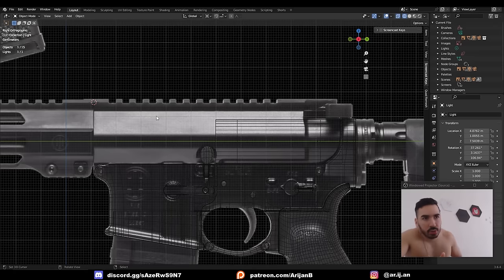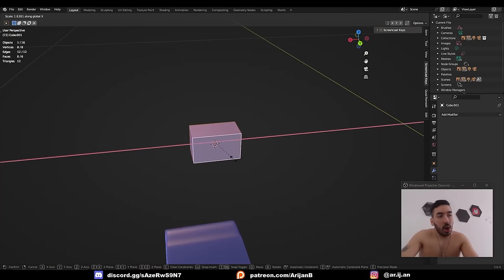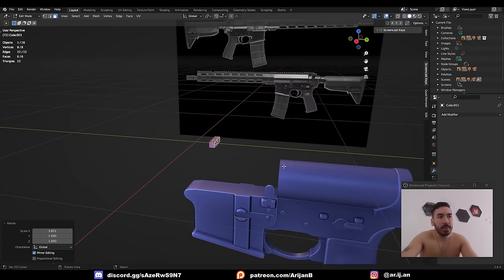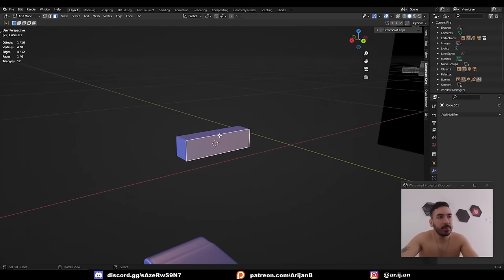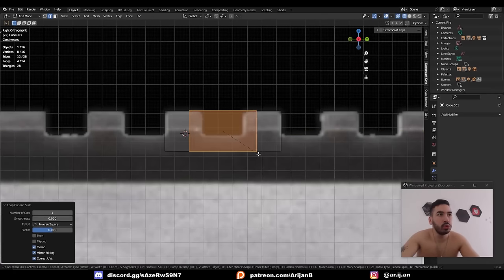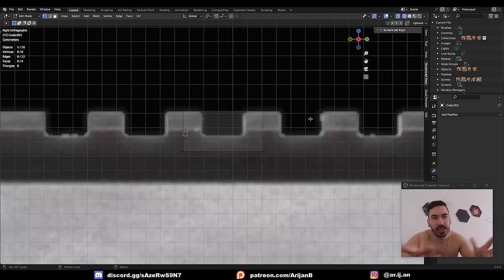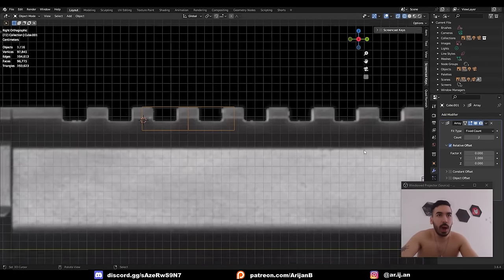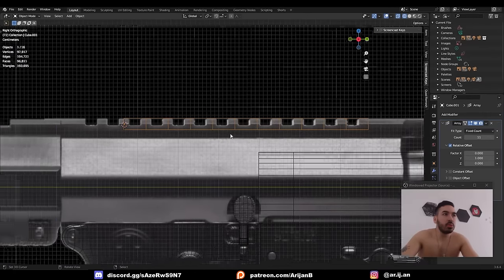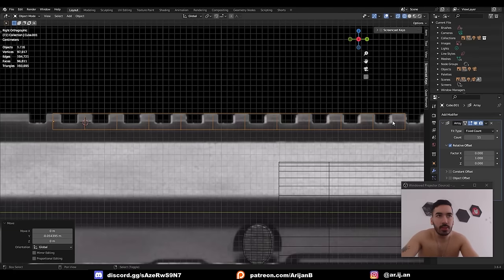It's going to be way easier that way. If you start with the low poly part first, you're going to have to add a lot of new geometry and mess everything up. Start with a tiny cube to shape out one of these little teeth up here. It's hard to tell how wide this is supposed to be right now — base it on the rest of the stuff down here — but something more or less like this is fine. Make a loop cut right down the middle, then with Ctrl-B turn this into two edge loops, which should be exactly in the middle of each of these teeth. Delete the stuff on the outside. Now add an Array modifier, stack this on the Y-axis, and crank it up. We're doing this to make sure each of these lines aligns with the middle of the tooth.